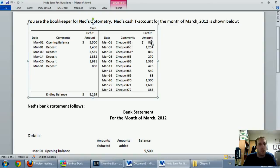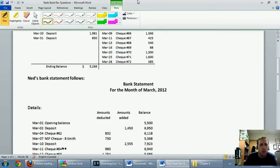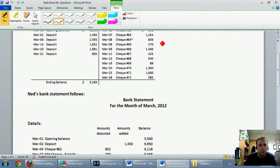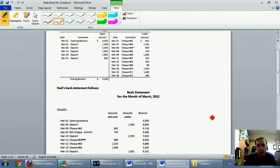So let's start with check 62 — $832 — and I see it right away on the bank statement. What I'm going to do is try something a little tricky: I'm going to give a red check mark on each one to make sure they're matching. I'm also going to zoom out a bit here, so this might be a good time to have the question handy because it might be hard to see. Check 832 — check.